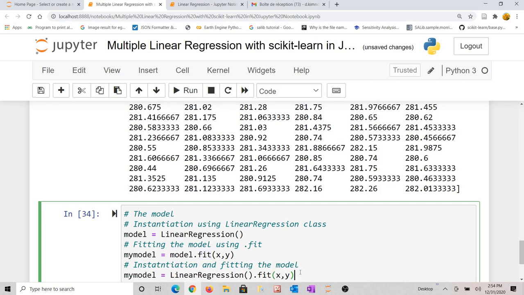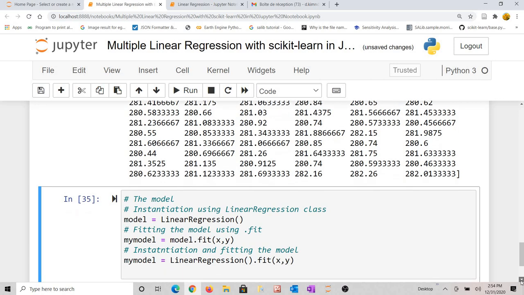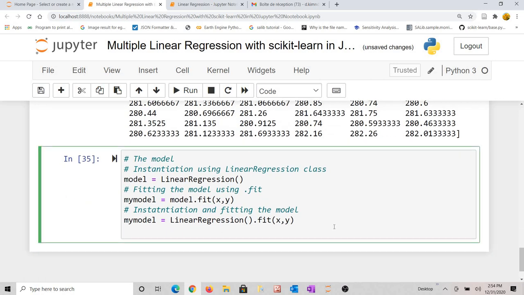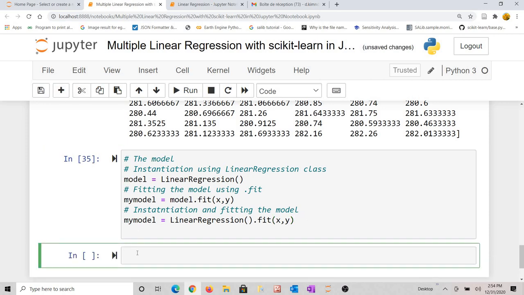It's the same thing, but I put them differently just for understanding purposes. So the model is already instantiated and fit. So the next thing to do is to output the results of the regression, the regression results.